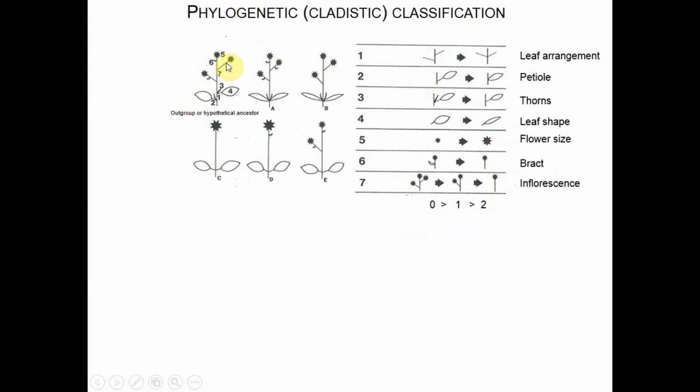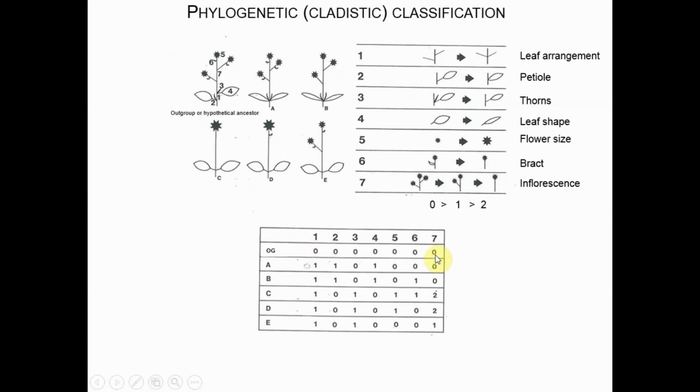Make sure that you understand this process, because this will be important for you to do before you move on. So this is the logical reasoning and the polarization. If you're not sure, go and look through the methods again on the previous slides. So now we have to set up a character by taxon matrix, and we put these values in. So this is what it would look like. Here's your outgroup. Here are your taxa that you list, and here are your characters 1 to 7.